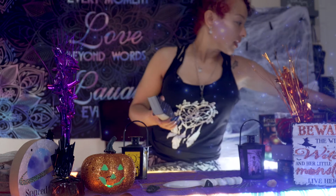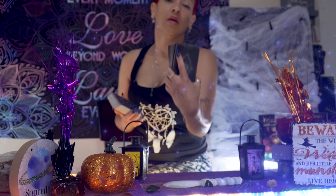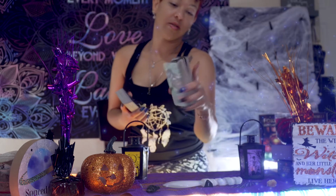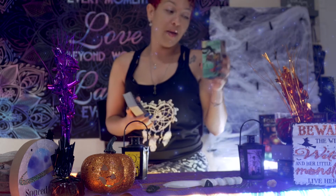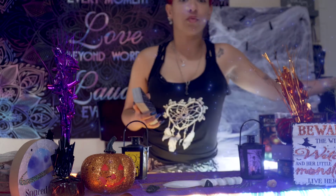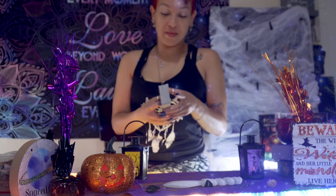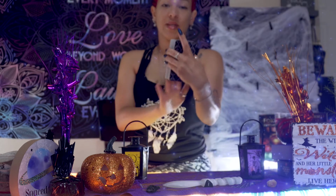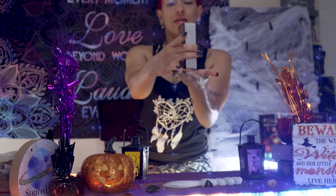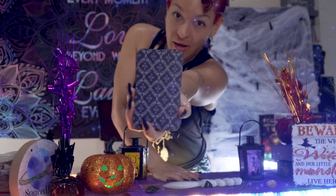It almost reminds me of this deck here, which is the Lightseer's Tarot. It's one of the newer decks that I got, but I freaking love it. It explains why I see so many readers with it. I really connected well with that one. So, I'm so excited. But anyway, this is how the cards look first coming out of the box.